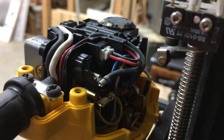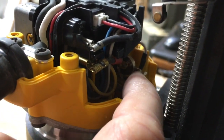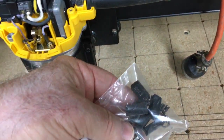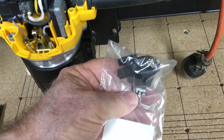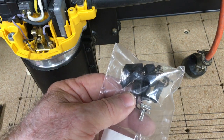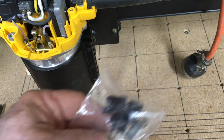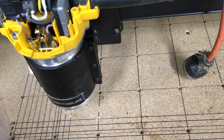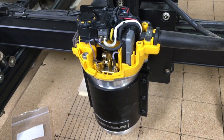I'm not sure how well you're going to see that with the light, but the second set of brushes is right back in here. That one's a little bit more of a challenge to get to, but it's still quite easy to change. I do recommend keeping extra brushes on hand — I have a nice supply of them because I don't ever want to be in the middle of a job and have the machine quit without brushes to finish it. By inspecting periodically, I know when the brushes are going to need changing, which helps me eliminate any type of problems.